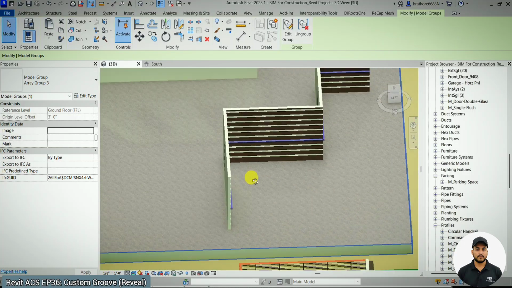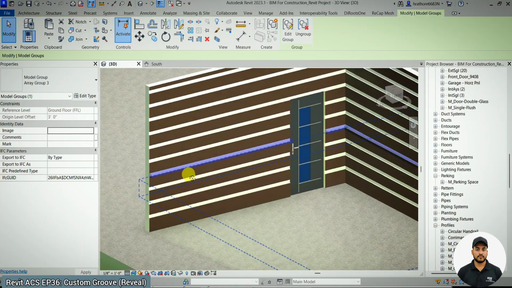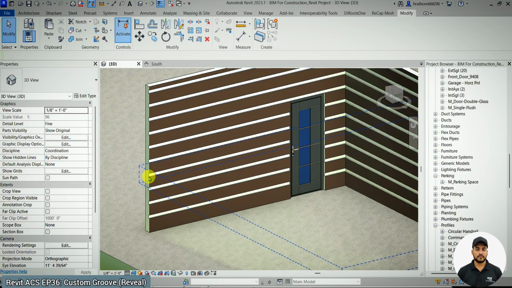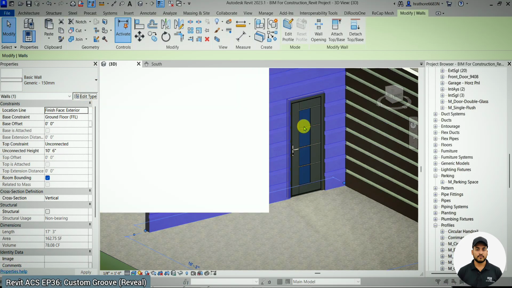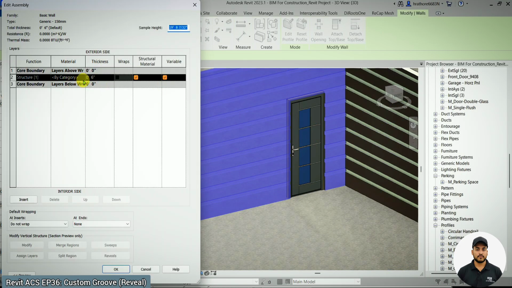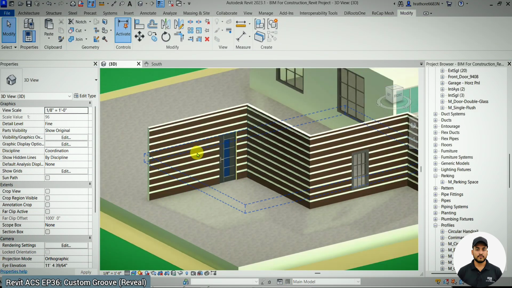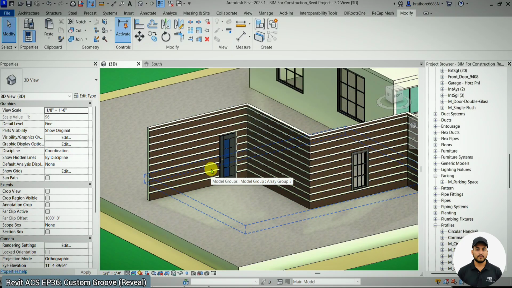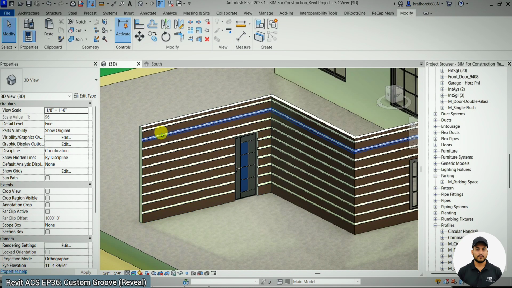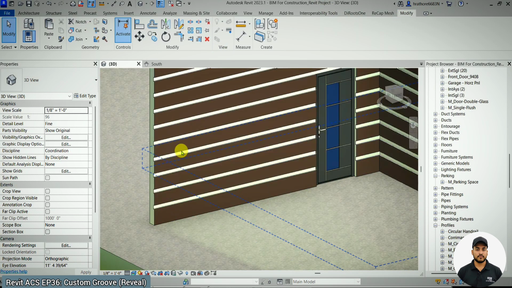Okay, so whatever material we have provided for this particular wall type in Edit Type, in Structure, whatever material is provided here, the profile will be given the same color. We have painted only the exterior face that we have selected, and these faces have been provided with the new color that we selected from the paint option. Not the profiles that we have created with the help of reveal.